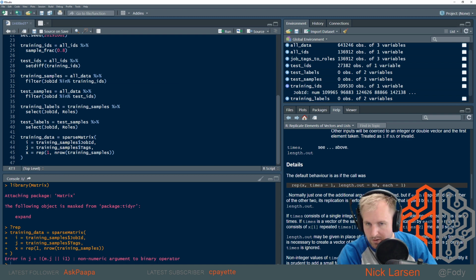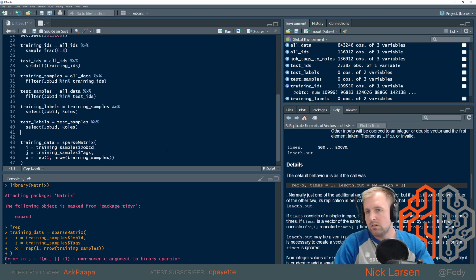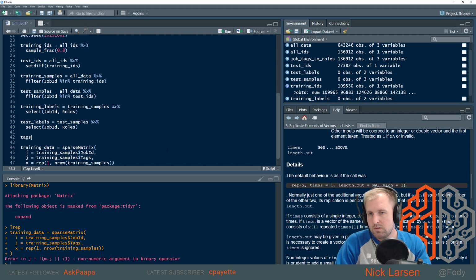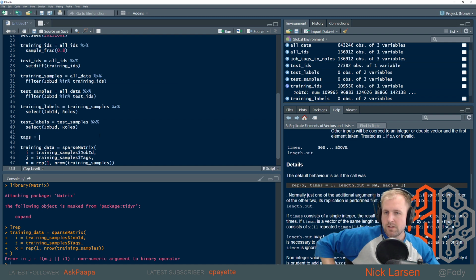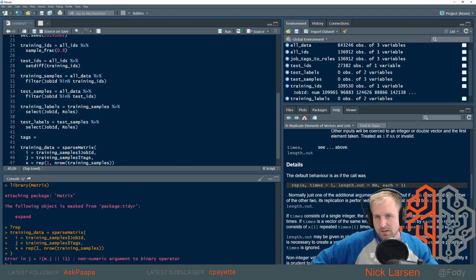Non-numeric argument to binary operator. Oh, that sucks. Okay. So the problem it's complaining about here is that tags is a column name and not an index number.